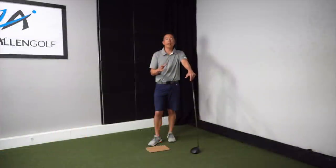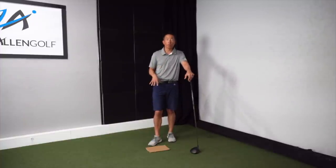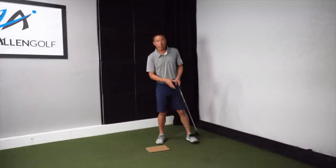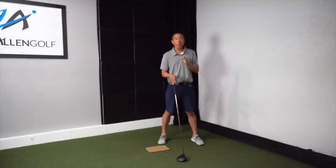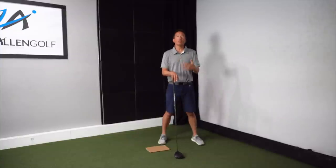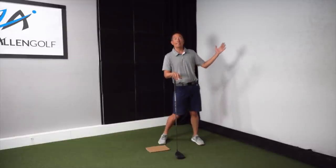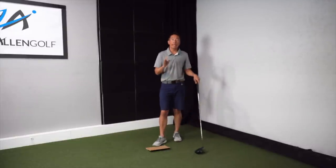It's not just Tiger Woods — other long hitters use that trail leg push too. Ben Hogan wrote a book called Power Golf; he was one of the longest hitters pound for pound that ever lived. Current long hitter Cameron Champ also uses it. These guys all know how to use the ground very forcefully. The things that cause them issues also give them the blessing of great distance. Let's take a look at what they do to gain power.